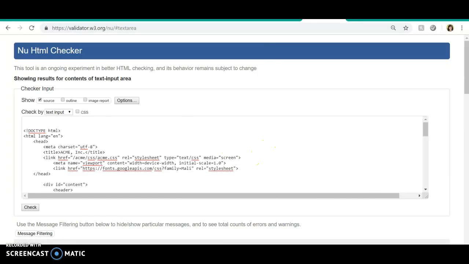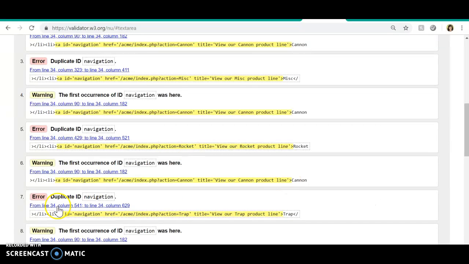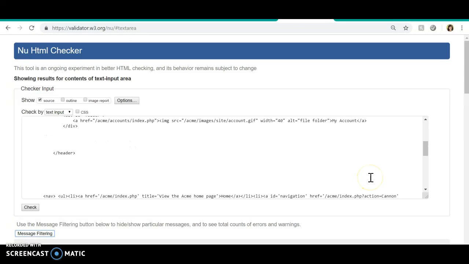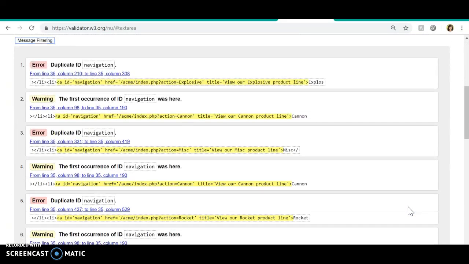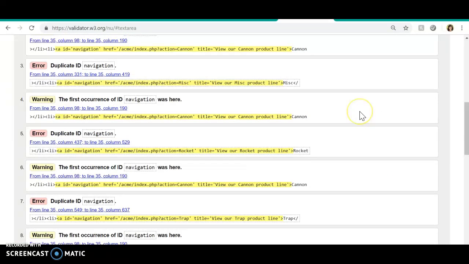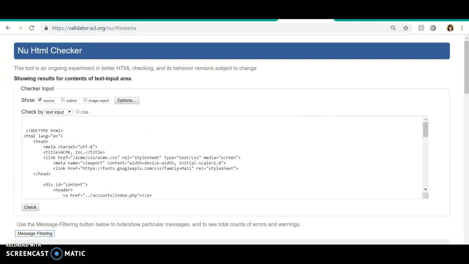This is the validation for the registration page. And then here is my validator for the login page. And the only errors and warnings that I'm getting are the exact same problem with my navigation. So I think that's something that we need to go over and figure out where that's coming from, because it's not in my actual code that I've written, not that I can see, but everything else looks good.